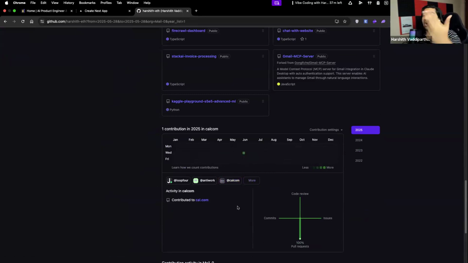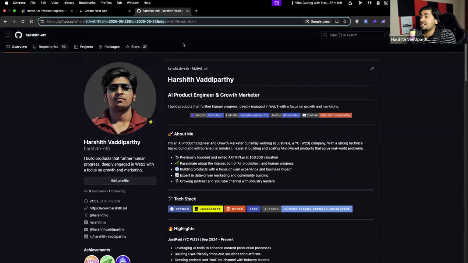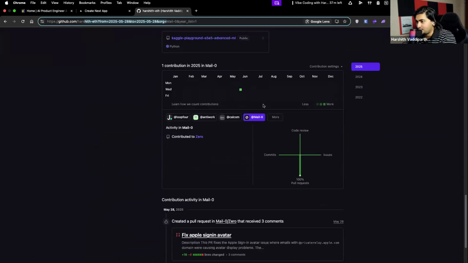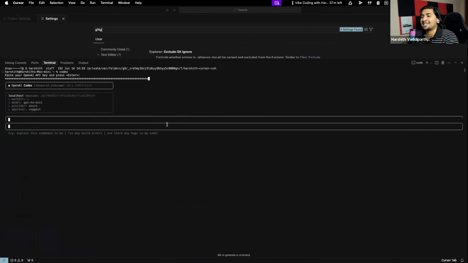If you're actually contributing to a lot of open source repositories, you have higher chances of getting a job, right? Because everything that you're trying to do here is differentiate yourself from a normal candidate who just went to an engineering college and has a GitHub with nothing in it, right? You have to differentiate, and for that you need a lot of open source contributions, and you don't have to do it yourself. You just prompt ChatGPT, right?